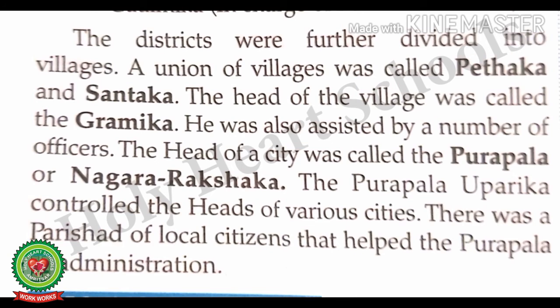Let's continue reading. The districts were further divided into villages. A union of villages was called Petak and Santak. The head of the village was called the Gramik. He was also assisted by a number of officers. The head of a city was called the Purapal or Nagar Rakshak. The Purapal Uparik controlled the heads of various cities. There was a parishad of local citizens that helped the Purapal in administration.